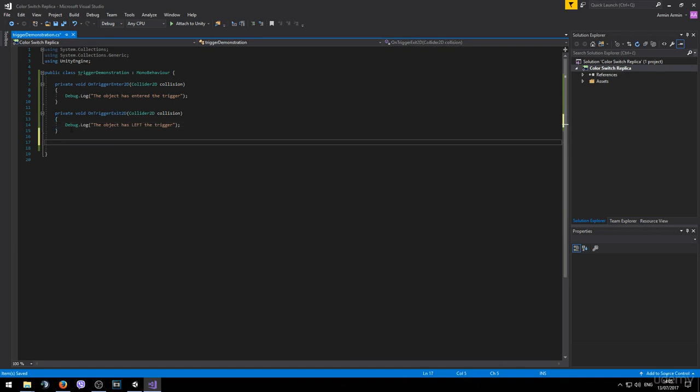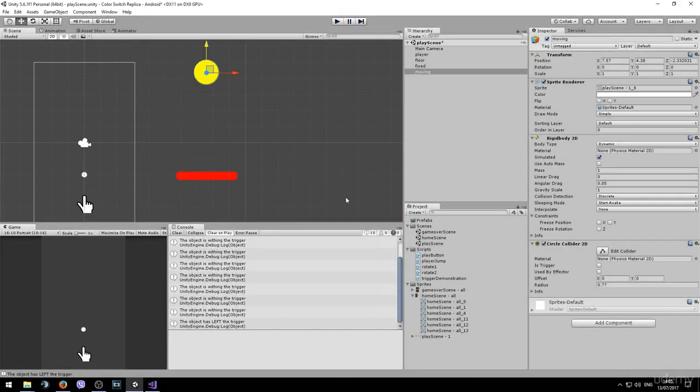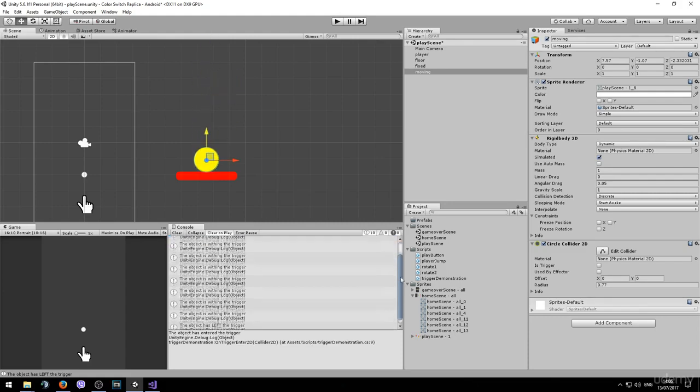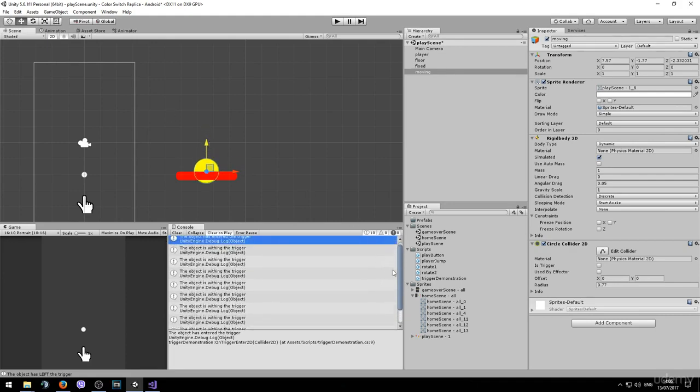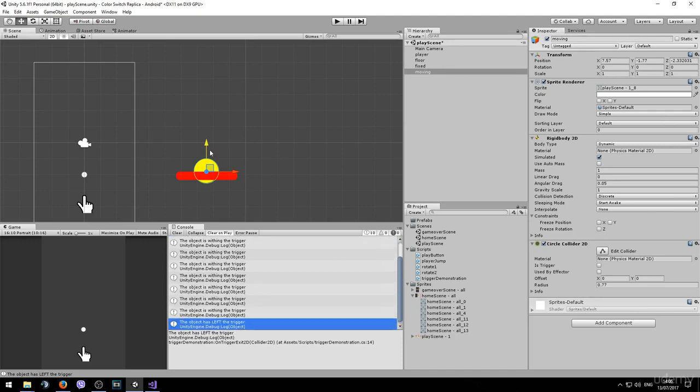So as you might have guessed by now, there's also a method called OnTriggerStay2D. The code between these brackets will be executed while some object is staying within this trigger. So we can copy this once again. Save it and see how it works now. So now we have a lot of messages. We have one message when the object was falling down and entered the trigger for the first time. Then it stayed within this trigger for about 10 frames. And when it finally left, we have this final message.